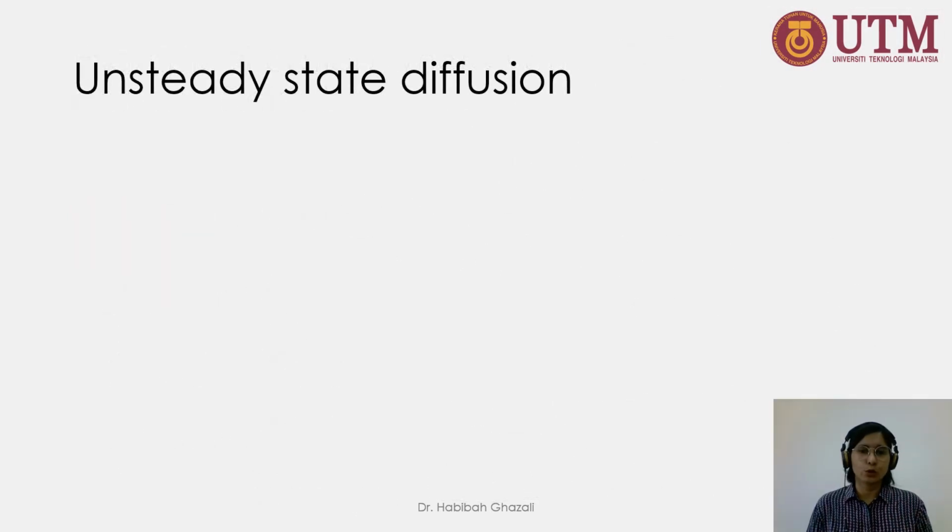We can move on to non-steady state diffusion. In steady state diffusion, we say that the rate of diffusion is independent of time and depends just on position, so the concentration gradient is constant. In non-steady state diffusion, it is going to be a little bit more complex. We're not going to learn this in depth, but we need to describe what it means.